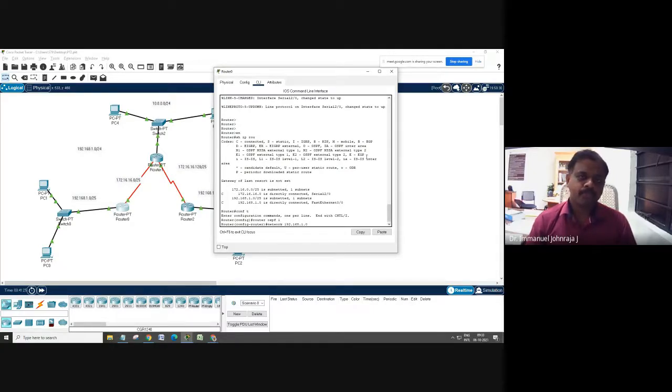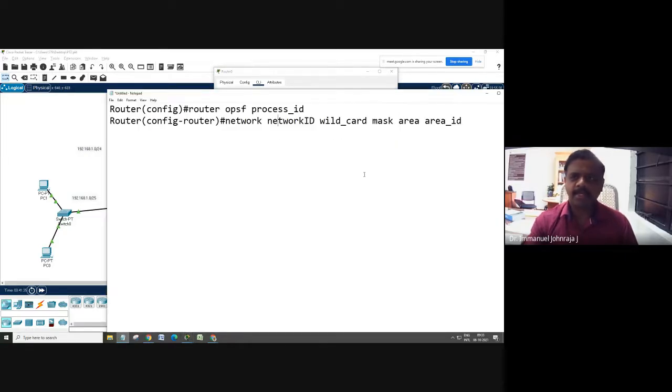192.168.1.0. And the next parameter is supposed to be the wildcard mask. What is the subnet mask? 255.255.255.128. Why? I'll write here. The network address is 192.168.10/25, as you could see here, right?